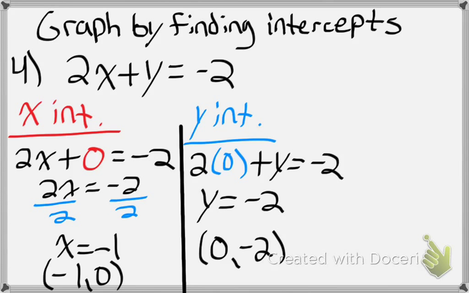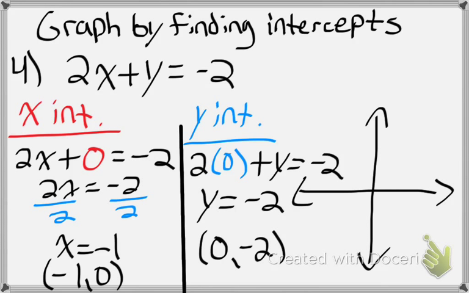So like I said, technically you could get away with doing these without a ruler as long as you're relatively neat. So draw your two axes, with arrows on them, your x and y axis. Now we know we have an x-intercept at negative 1. That means go left 1. So we know we're going to have an x-intercept right there. Clearly indicate with a tick mark where it's at.